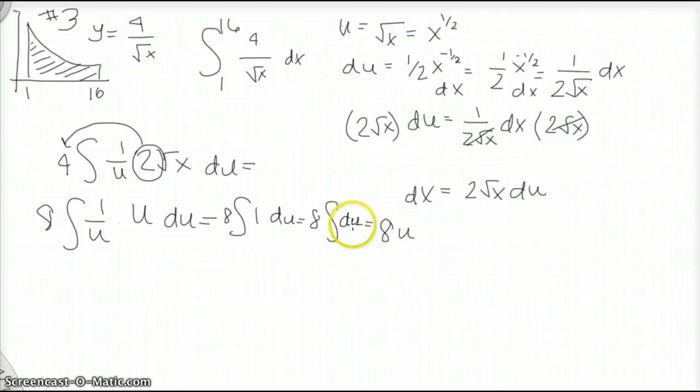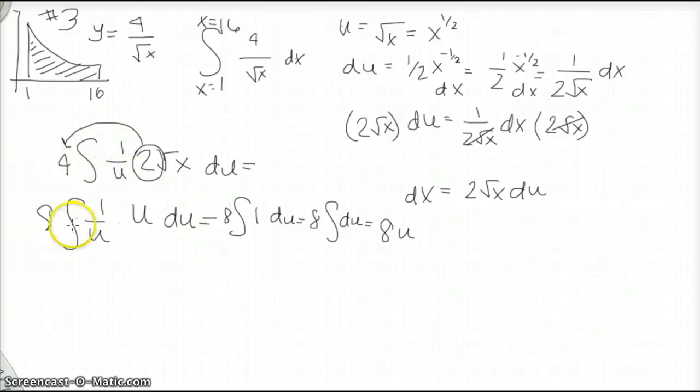And one thing I do want to point out, I know the question was mostly on the u and the dx and the du, so I hope that was made clear, but I also want to point out, once you do u substitution here, see how originally our bounds were 1 and 16? You have to make sure that you don't put the bounds 1 and 16 in here, because these bounds are in terms of x. These are technically x equals 1 and x equals 16. So you can't put 1 and 16 here because they're not in terms of u. So you just want to be careful of that.